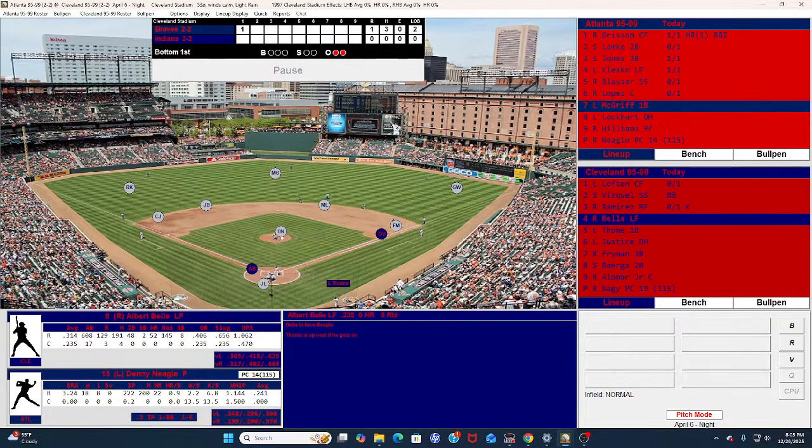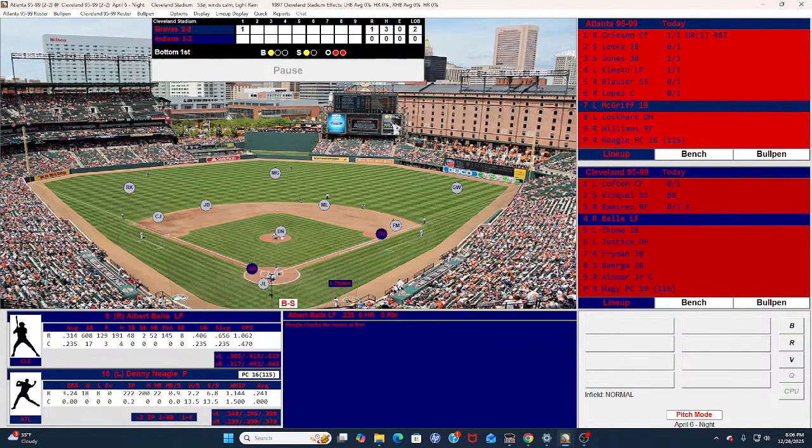Thome is up next if he gets on. Runner on first. Neagle with the first pitch. Change up. Low, barely. Ball 1. Neagle with the 1-0. Curveball. Outside corner. Strike 1.